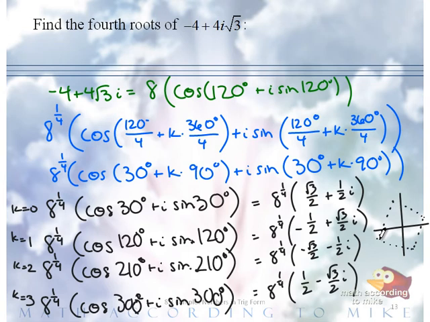So all 4 of those answers in this last column here, if you raised any of them to the 4th power, you would get negative 4 plus 4i radical 3. So that's how you find roots of imaginary numbers. Yes, leave that alone. We're going to have to. It's not a pretty one. Whereas for the other one, for instance, if that was a cube root, then you would just say 2.